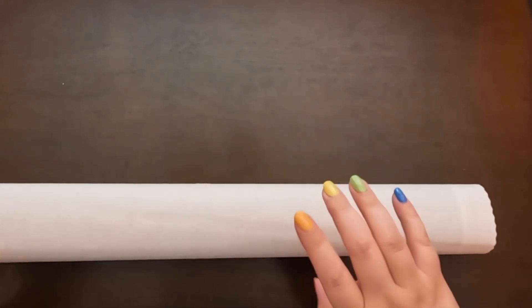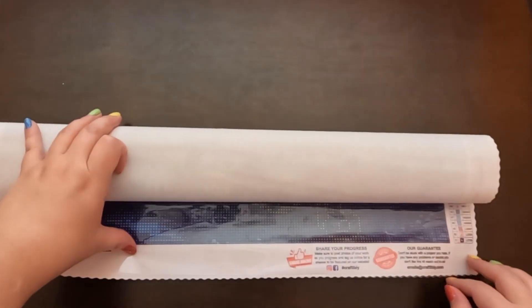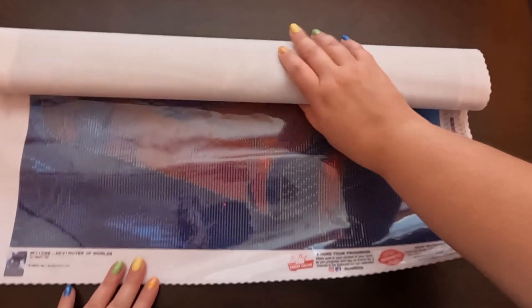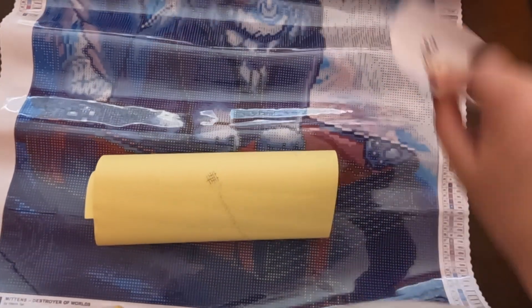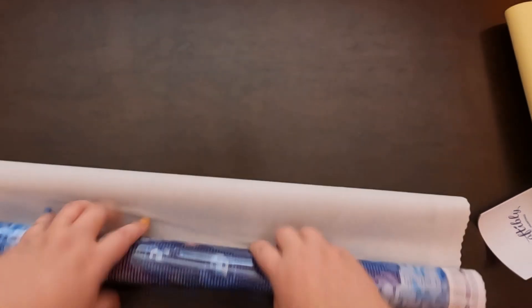This is a round canvas and it is — if I remember correctly — 18 by 24 inches. It feels pretty soft, not as soft as Diamond Art Club's but still nice. I can tell there are scallop edges, which help with framing. It is a poured-glue canvas, so I'm able to roll it and manipulate it without any fear of rivers, bubbles, or the glue coming off, because poured-glue canvas is very flexible compared to adhesive.